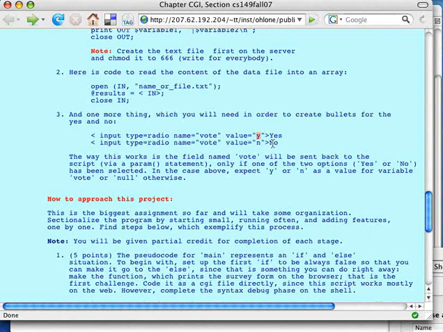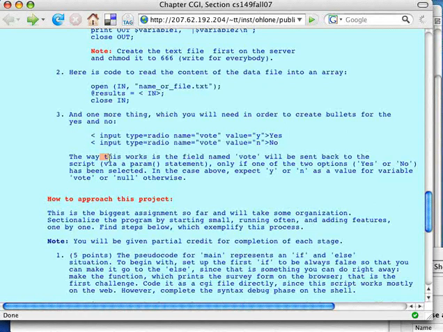So if somebody says no and presses submit, your param field is going to look for a field called vote, and the value that will come back will be n. So it's either y or n in this case, and this is the syntax that you should use for the radio buttons.